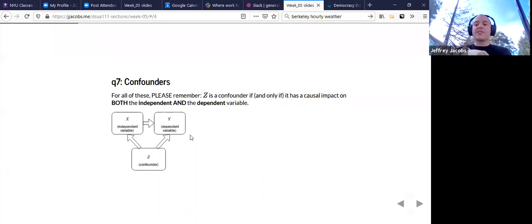So question 7, I do understand why it was tricky because you suddenly had all this nomenclature and buzzwords thrown at you, right? Independent variable, dependent variable, confounder, causality, and then you had these diagrams thrown at you as well. But for question 7, all of the questions were just asking what's a potential confounder, and then it provided options. So I'm going to show you a process by which you can answer those types of questions if they come up on an exam.